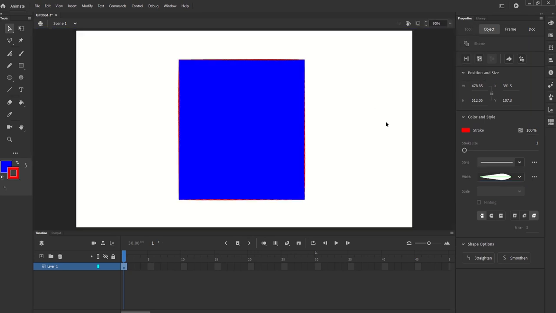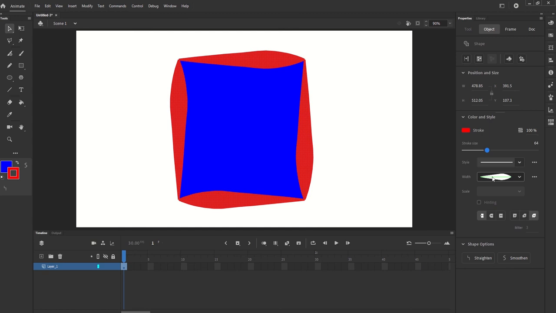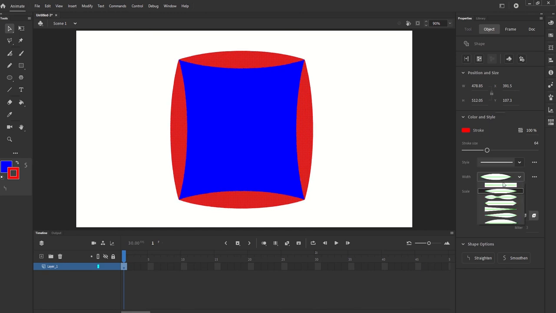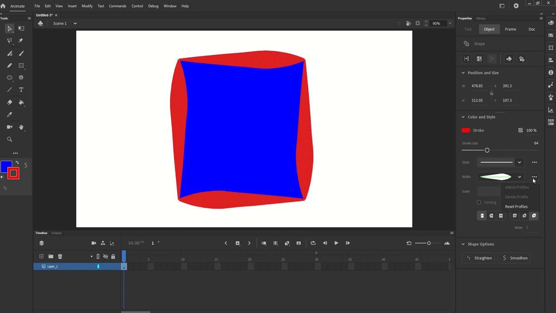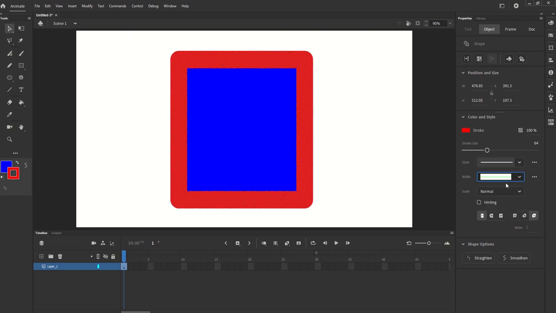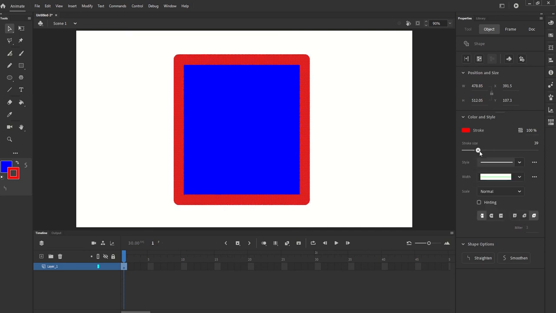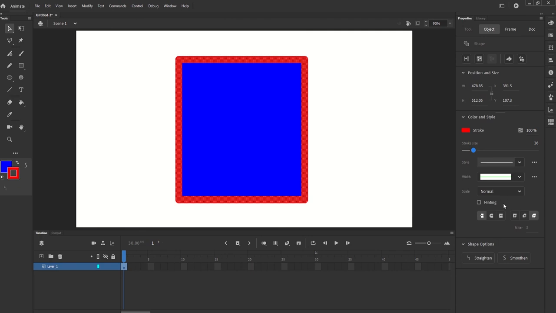But as you can see here, I can just change. I'm gonna click to window again. I can do other changes. You see, when you increase it, this is the profile. You can make it like this, you can make it like that, or any other profile. You can go here and add a profile, or delete profile, or even reset your profiles. I'm going to go back to the normal one, the straight one, the uniform profile, and let's just demonstrate what these can do to our stroke.